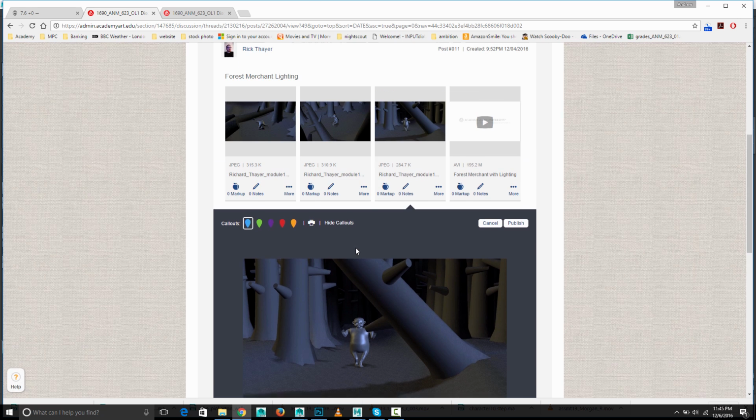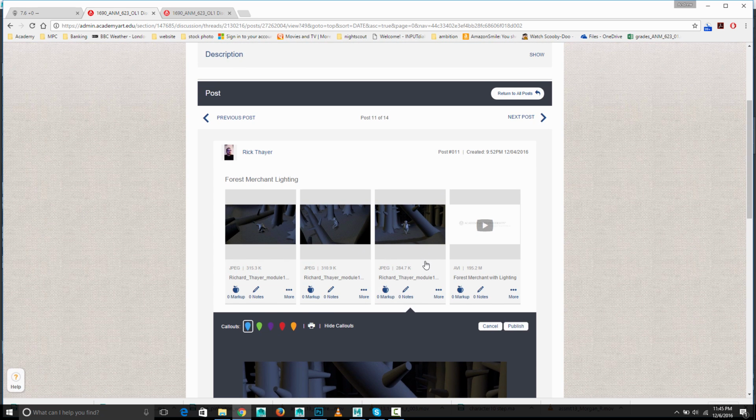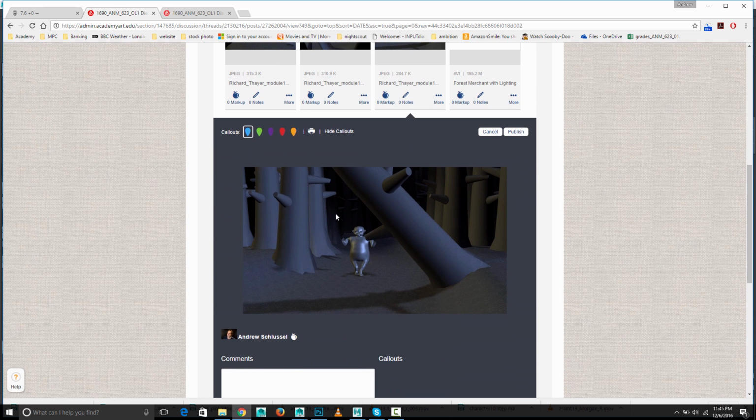But actually, most of the shots don't have the sky in them, so you won't need that. But for this one, it might be good to have something back there. Or you could just say it falls to darkness. I think I kind of buy that too. So either way.